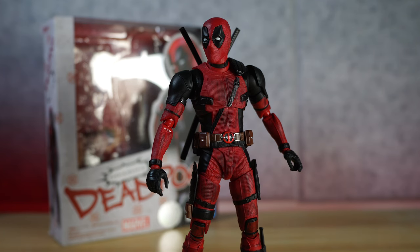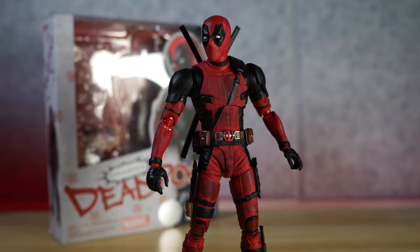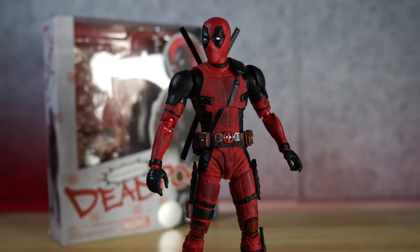Okay, now that we're done with all the issues, woo, I love this figure. Oh my gosh, I gushed when I first saw this figure. This is an import version. I picked it up at Xavier Customs. I saw him at WonderCon, and I was so hyped when he had it, and I just had to pick him up. I was really excited. Oh man, this figure looks absolutely cool, and I'm going to tell you why when we go into paint and detail. So let's talk about paint and detail.